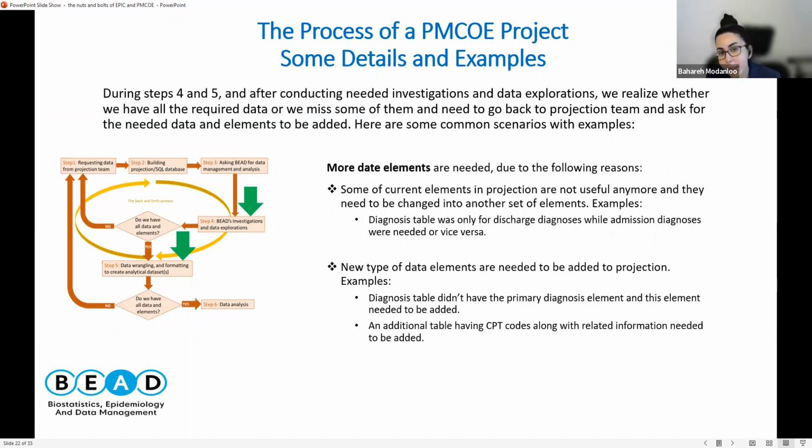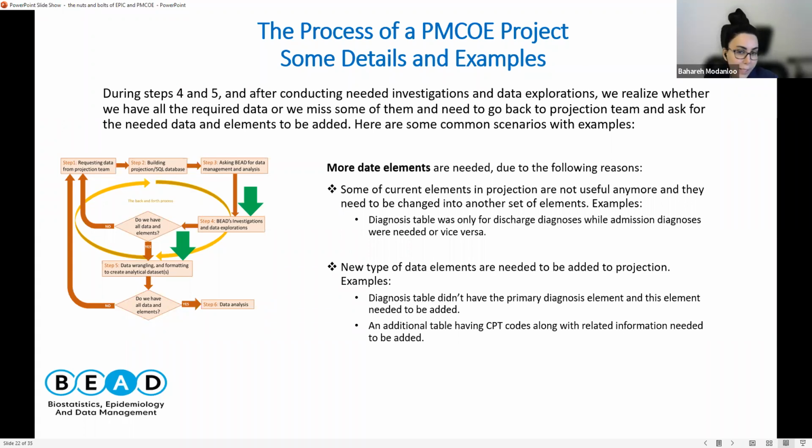So, regardless of what type of PMCOE project we are working on, there are some general rules when it comes to a PMCOE or PMAP project.